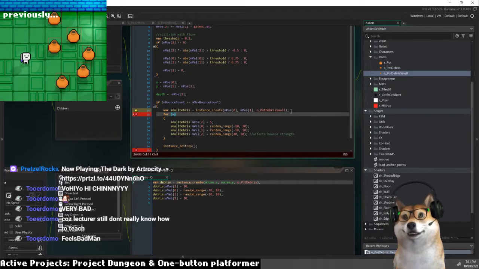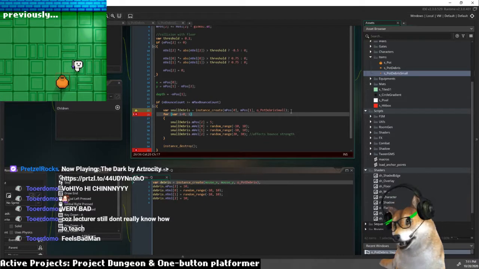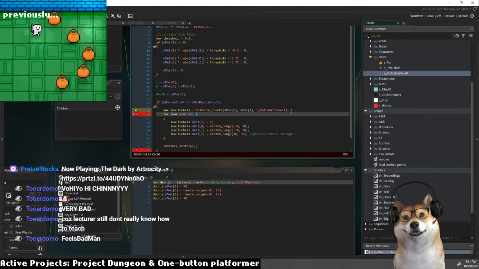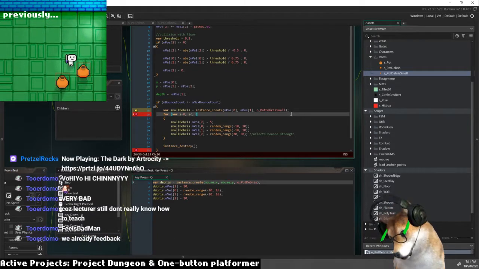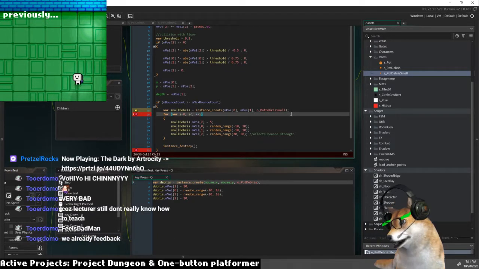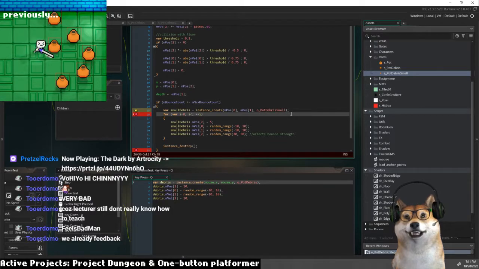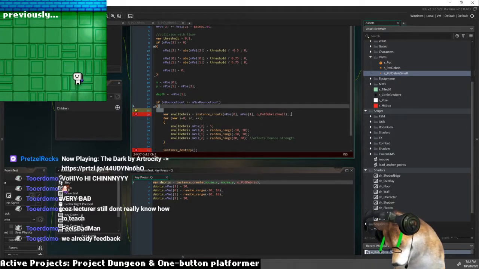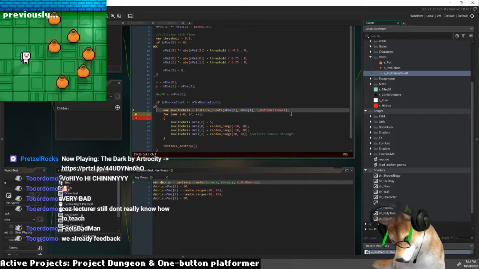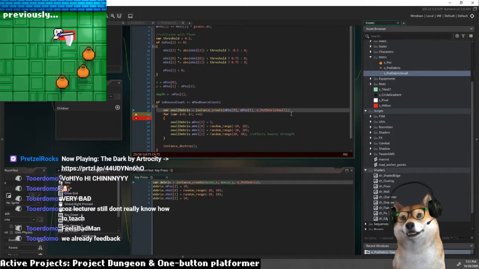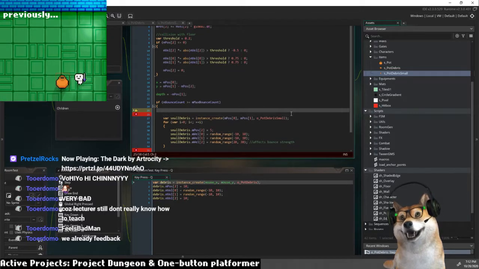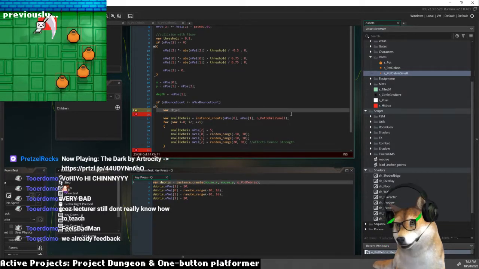In any case, right, I'm working on some very basic stuff, like you know how the pots, right? When I break the pots, if you look at the left of the screen, top left, the pots don't really give off any feedback. So I'm working on that. Let's see. Oh, I see. You already feedback, eh? Hopefully things will be better towards the end.